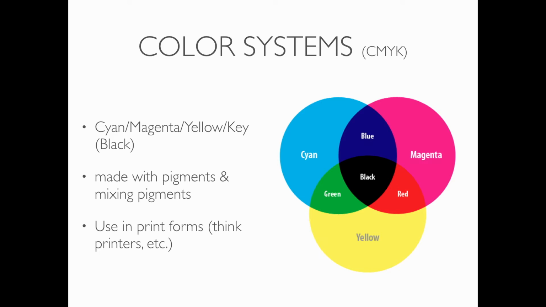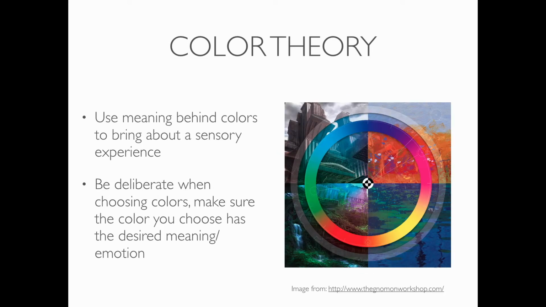The easiest way of thinking of this is the colors of the toner in a laser printer. Typically, a laser printer has the cyan, the magenta, the yellow, and the key, which is black, as our primary four toners, and we can make any color out of those in this color space. So if you're going to be printing the final document, if you're making a portfolio or a poster and the intended purpose is to print it, you should be working in the CMYK color space, because that's the most accurate representation of the colors that you're going to be creating.